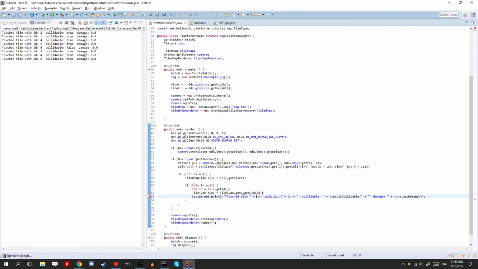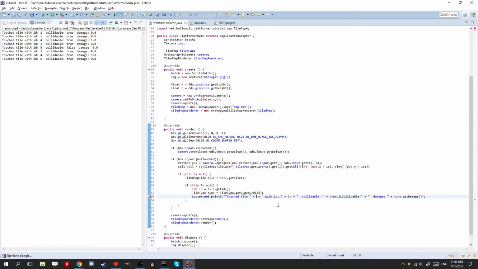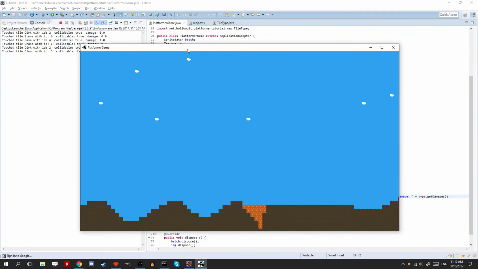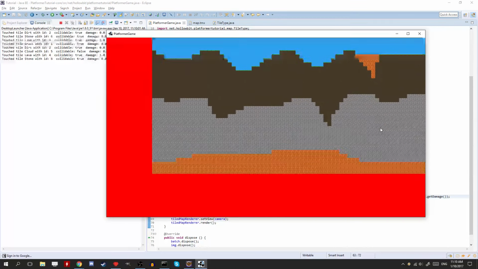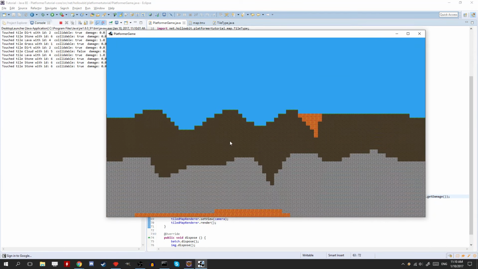So, yeah, enums are very cool for that kind of thing. I think I'll definitely show you guys a little more about it in the tutorials. I'm definitely going to be using this tile type thing in the tutorial. I can almost guarantee that. Okay, there, and then this should get the name of it. Yeah, see, it tells you it's dirt, grass, lava, dirt, stone, lava, grass, cloud. Alright, there you go. So that's how you load a tiled map and get some properties for it.